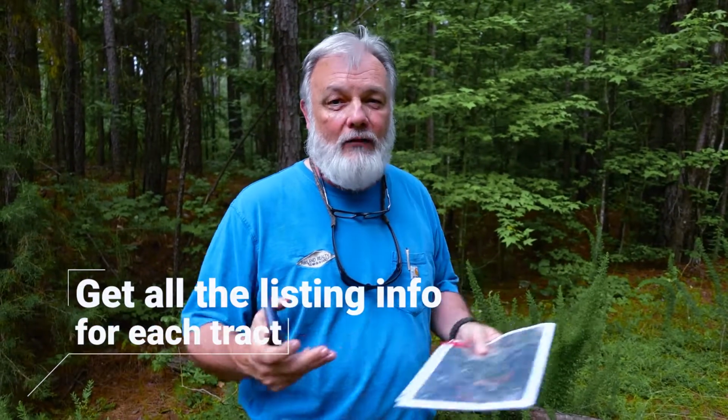And then what I'm going to do when I'm here is get an idea of the timber, the ground. I'm going to look at the road frontage, utilities, all the things that we look at to determine value. I'm going to get all of that parcel by parcel, keep notes of it so that I can then give the gentleman what I think is the value for each one of the parcels as we list them. I'm also going to get all the pictures while I'm here so that once I leave today, I've got all the information. I've got mapping, I've got pictures, I've got turn-by-turn directions on where each tract is, to how to get people here. I've got all the information to do our write-ups so that I can then get these properties listed without having to make another long road trip back over here just to do something.